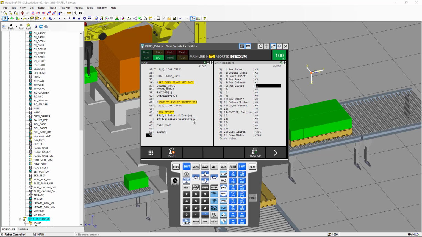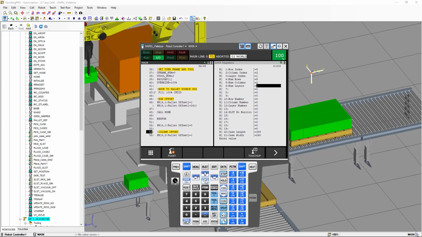That is going to be 240 millimeters plus 1 millimeter that I added for visibility of the boxes in here. Then we're going to call home, and we're going to go back to home, and we're going to end the inner for loop for the X direction. So it's going to be looping in here until we complete the 5 boxes.